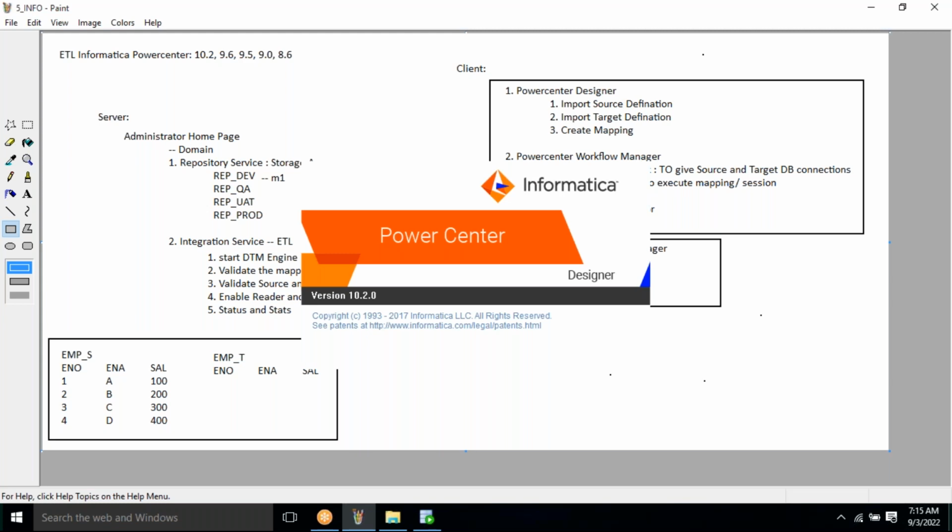So this is the Informatica Power Center Designer tool. This is the first step which we have to do after creating the tables.